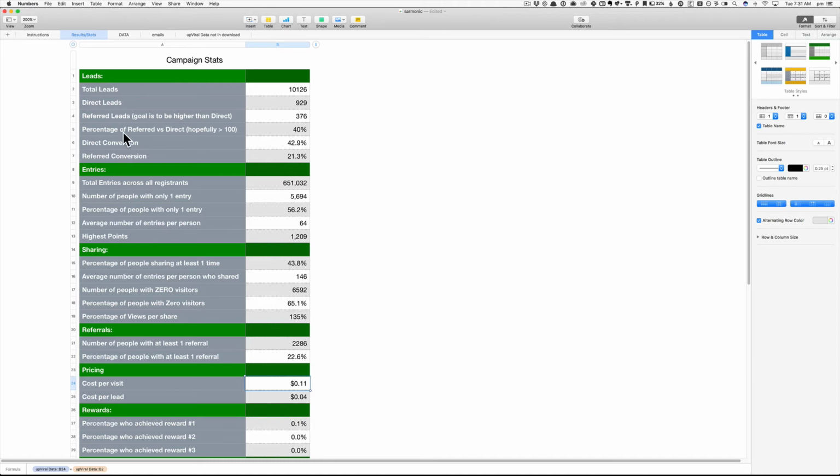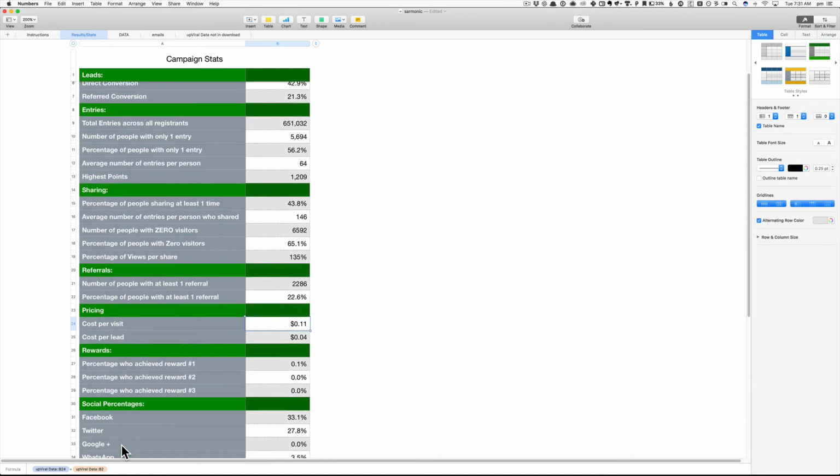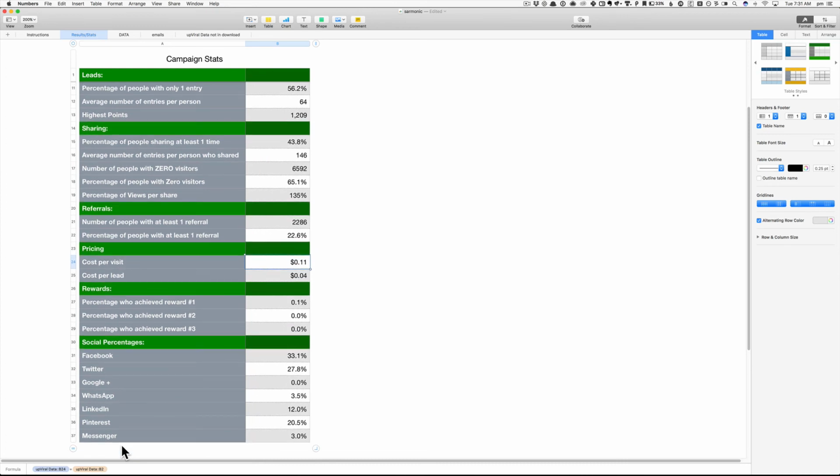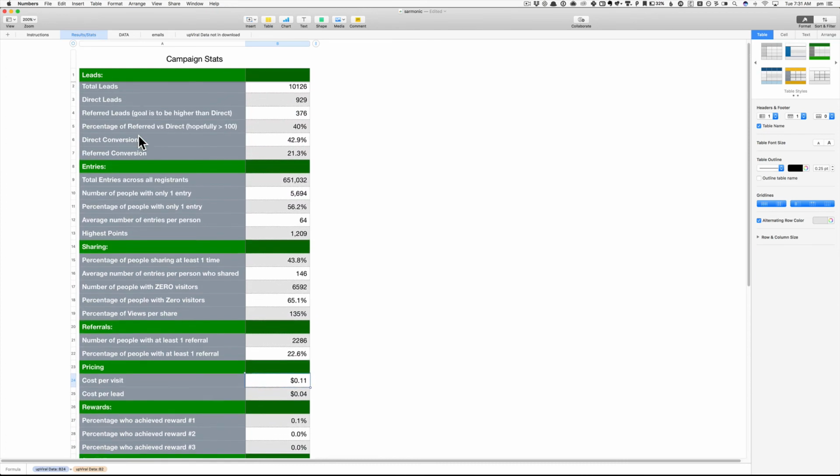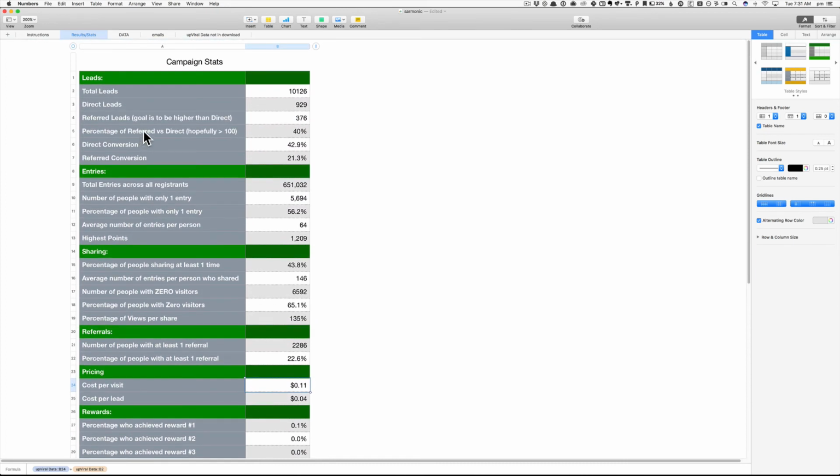If you have any suggestions on additional data, let me know. I will be happy to consider putting that data in here. If you've gone through this at all, you see that there's some numbers here that are different than what upViral provides. Obviously, there's a whole lot more data here. All right, so that's a quick overview. It's not so quick on how to add the data and where I am with the statistics.